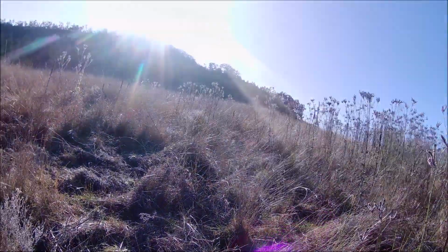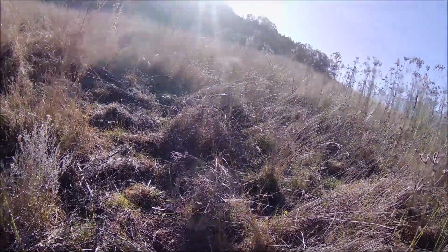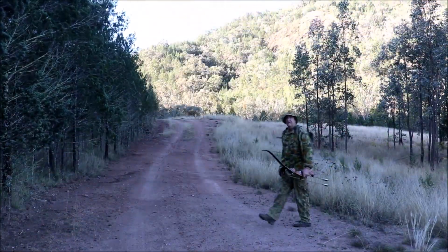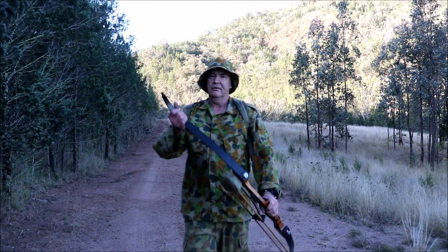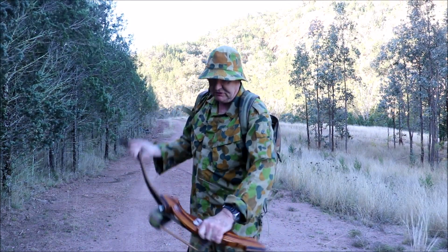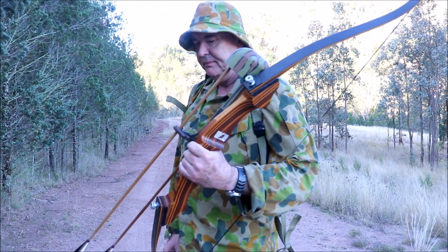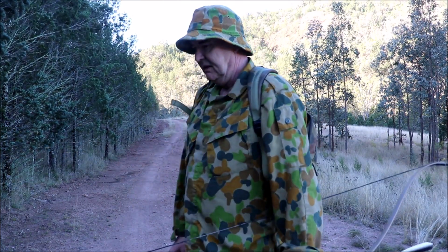Okay, I found my arrow. You can see she's got blood on it, but she's also got shit, so that means it angled through the gut, unfortunately. Well, that was a bit of a balls up. I haven't taken this bow out for about 5 or 6 years, and the arrow rest fell off after the first shot, and I still managed to hit the goat, but it hit it a bit far back in the guts, so I had to go after it.